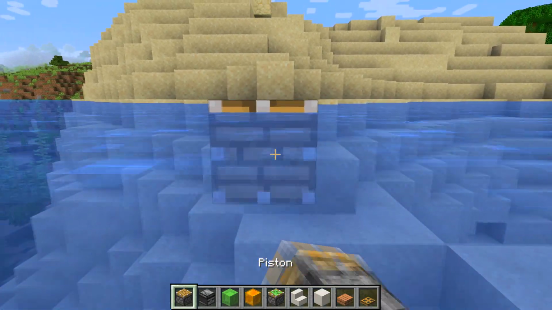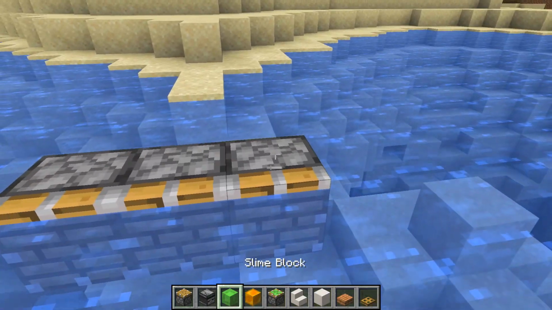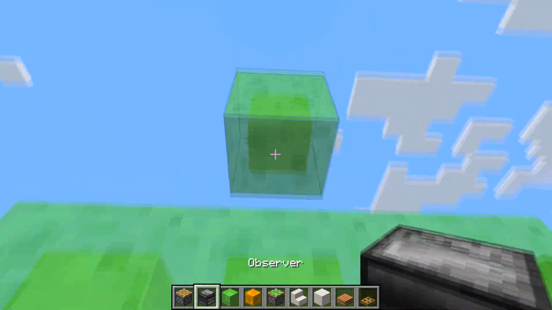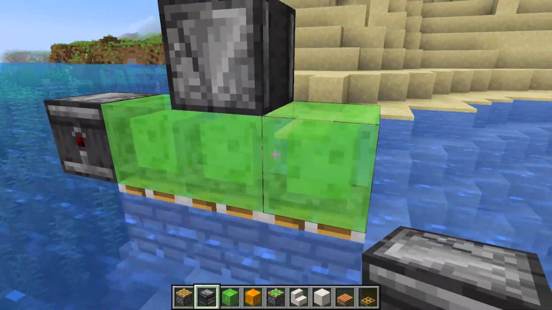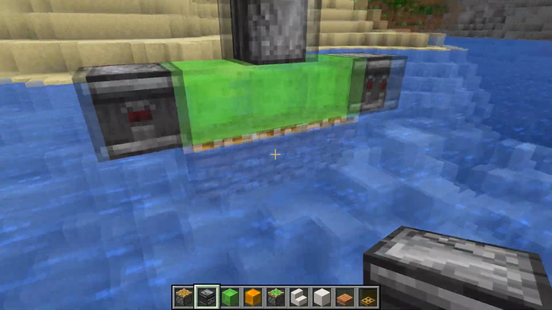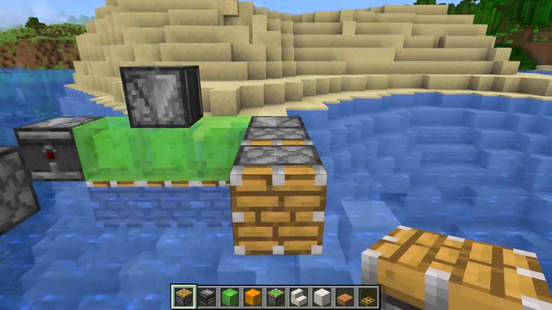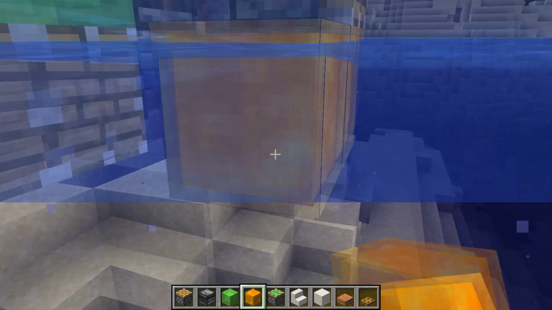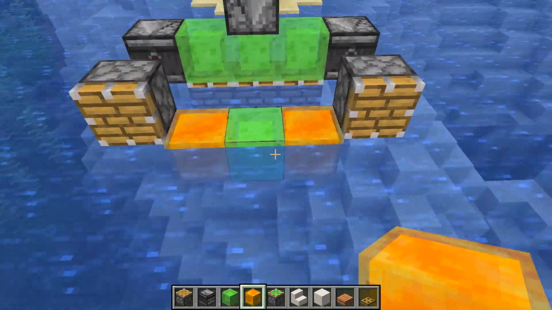Then install 3 sticky pistons like this, 3 slime blocks like this and 1 observer like this. Then install 2 more observers like this and like this. Then install 2 normal pistons like this and honey block here, slime block here and honey block here.